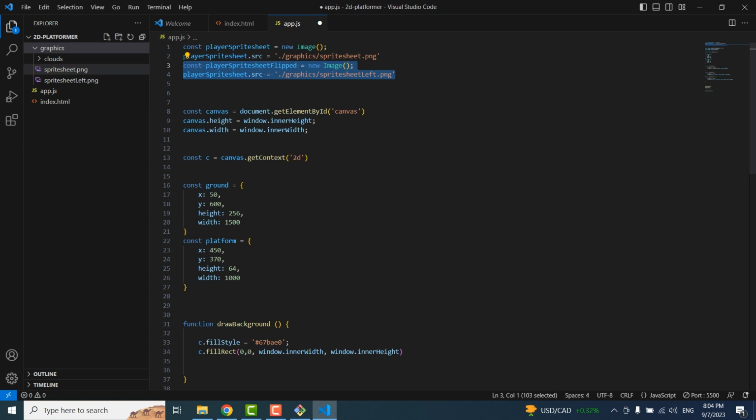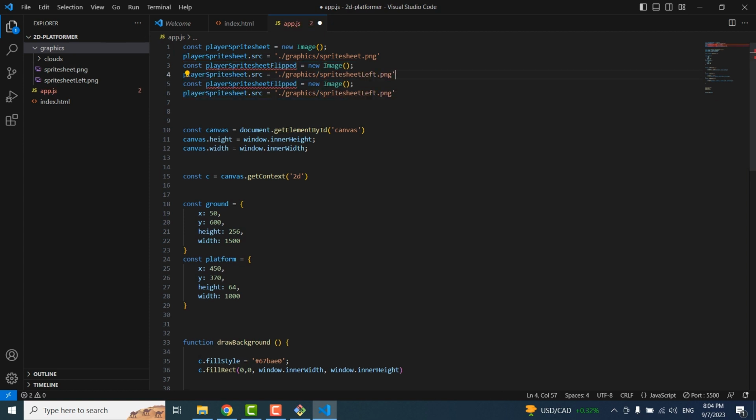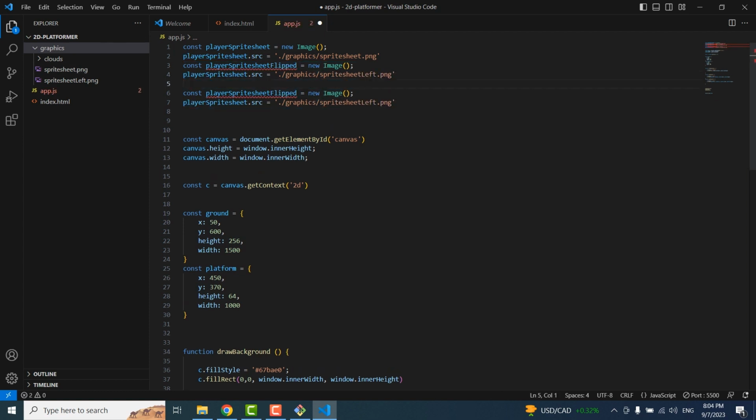And the last thing we want to do is load up our cloud images, and we're going to load them up as separate images. So cloud image is the first cloud image right here.